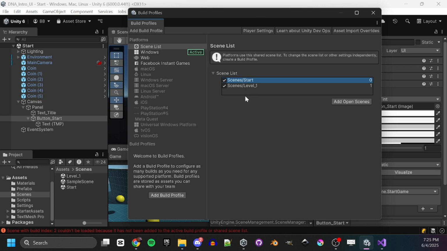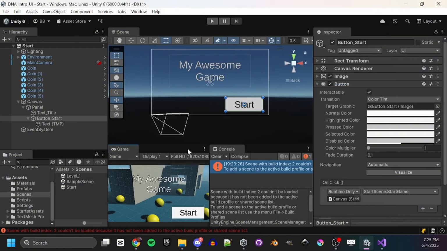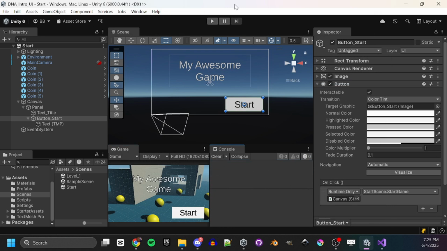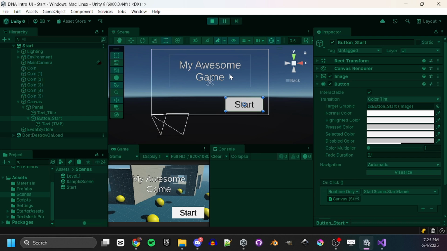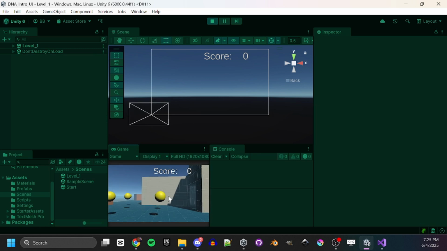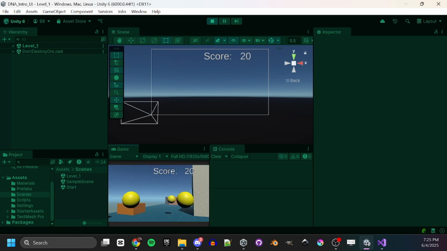We've got to have all of the scenes that we want to be in our game here, or else they won't be included in the build, which is good because if you have a bunch of test scenes and gyms, you don't want that in your build. You only want the things that need to be in the build listed here. So now I can clear my console and that goes away. So now when I press the start button, I'm hoping that it should go to level 1. And it does. And my UI works.